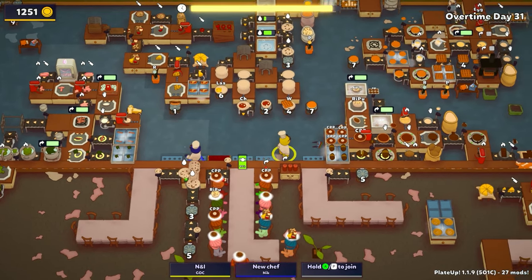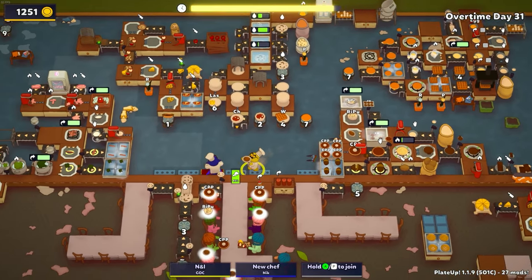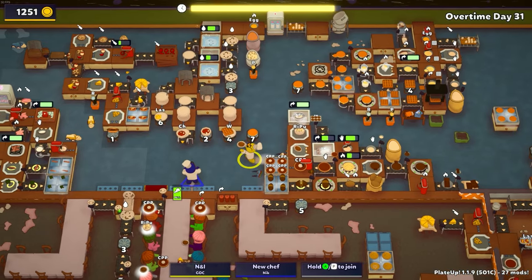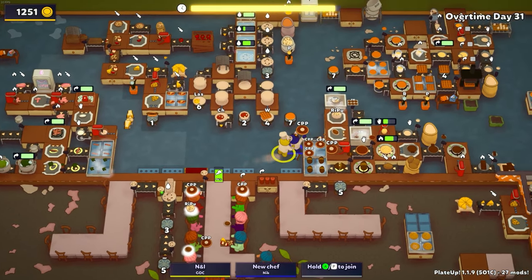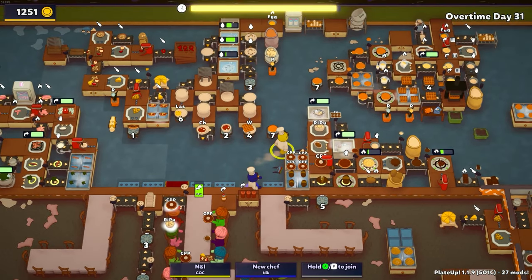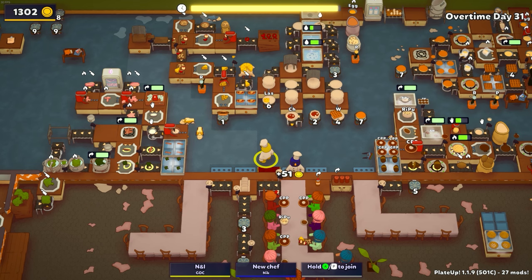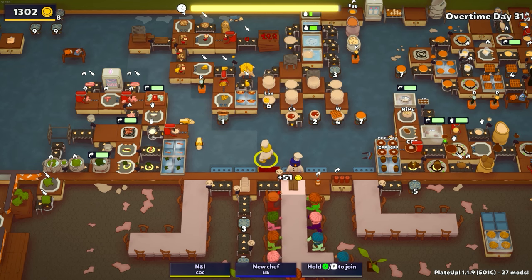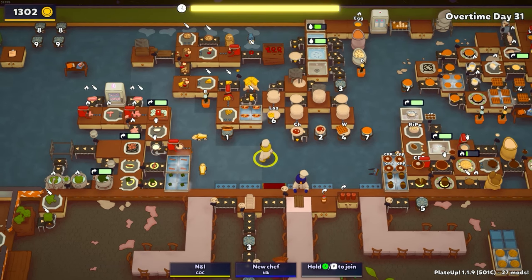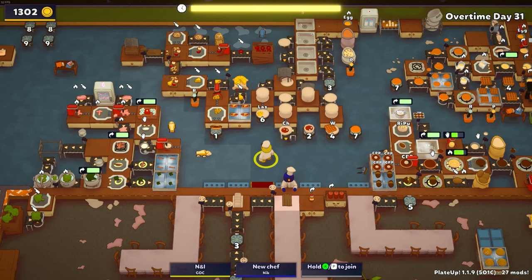Okay. One cheese board. I feel like I should serve the Stroop waffles first. That way, if I do accidentally pick up a CPP, it's fine. That's a good point. All we need to do is move it. I guess it's a bit awkward in terms of our placements. Yeah, we just need to move it. Easy. Set. Beautiful. Look at that. Just done. Nice. Oh, man. Good day. Very good day.